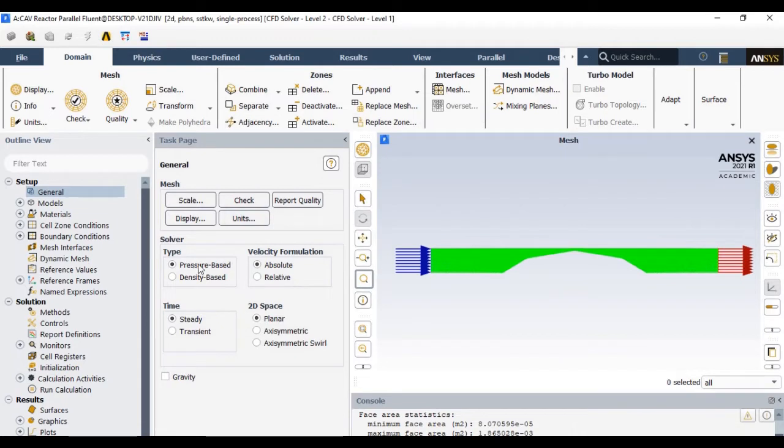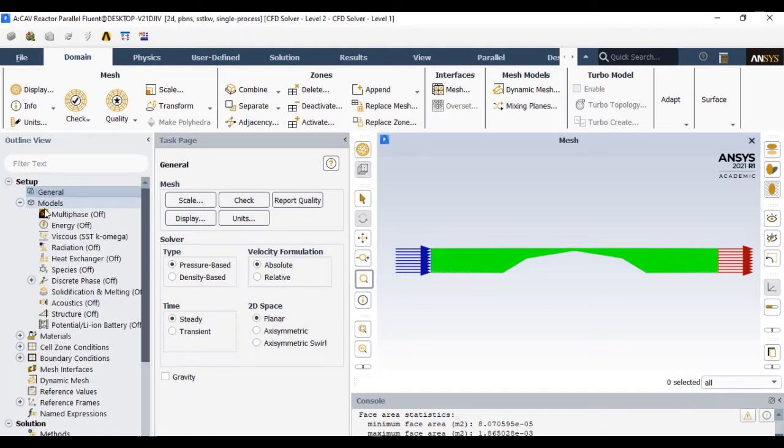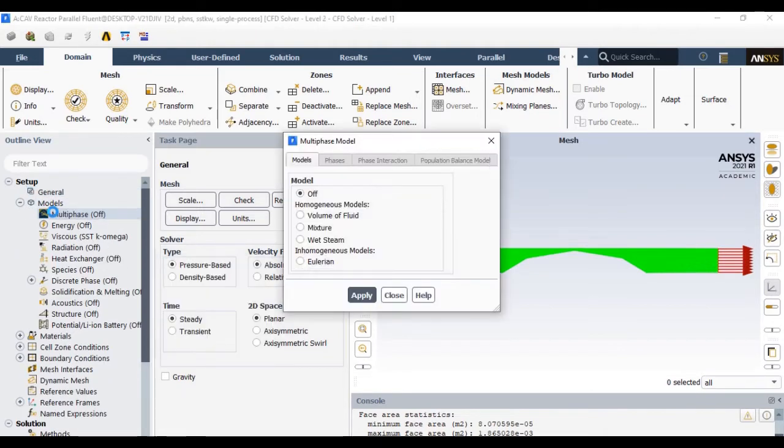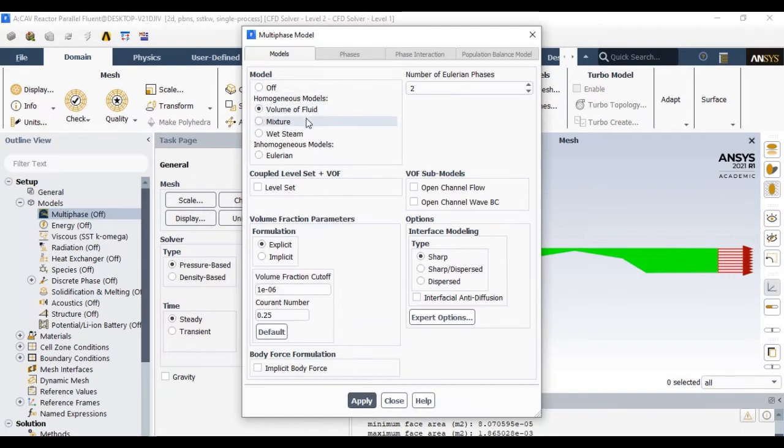Now here we are considering a transient simulation, so you just select the transient one. Now in the model section, let me show you the multiphase models available. We are using volume of fluid as well as the mixture model for this particular case.